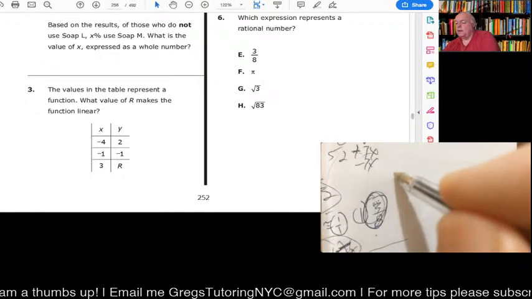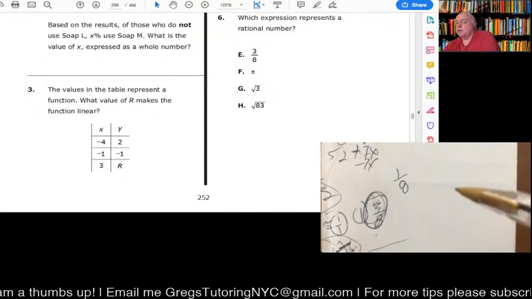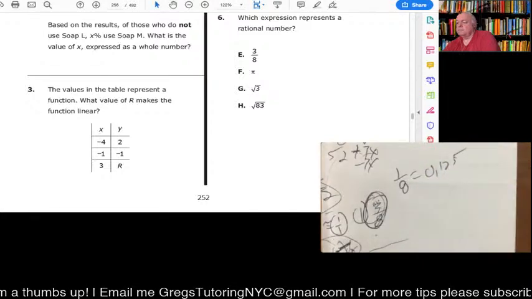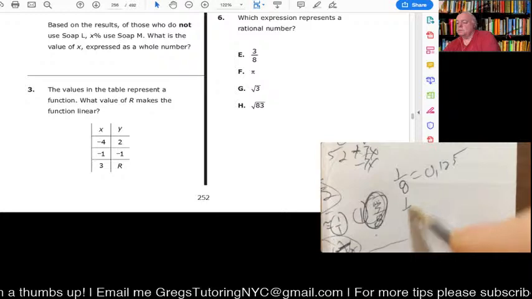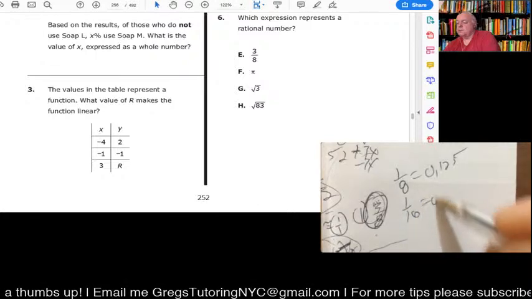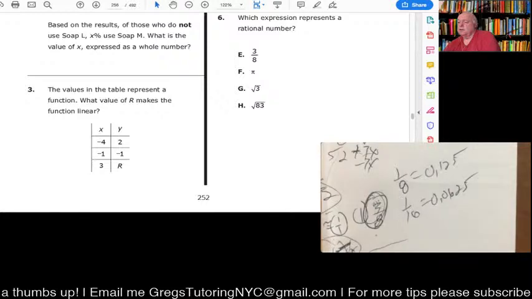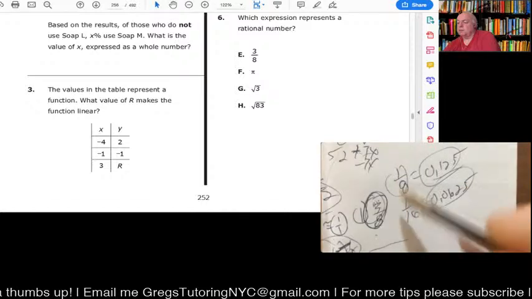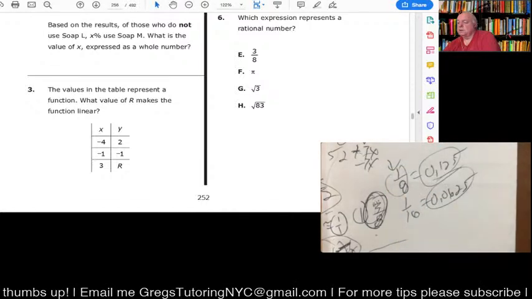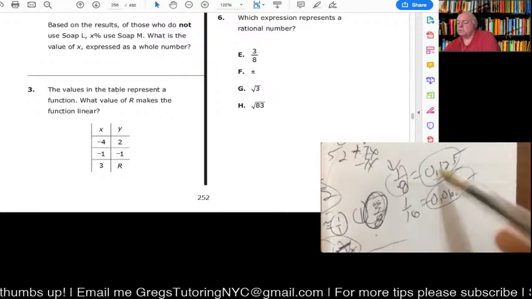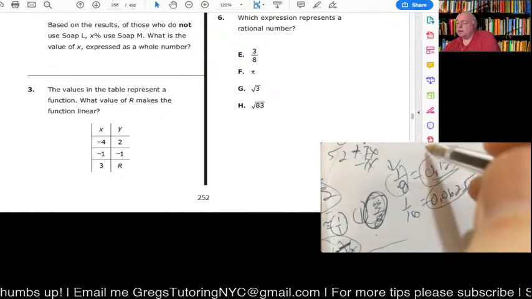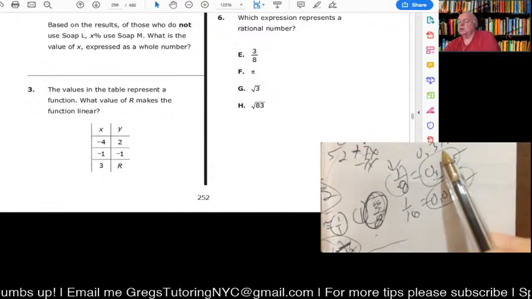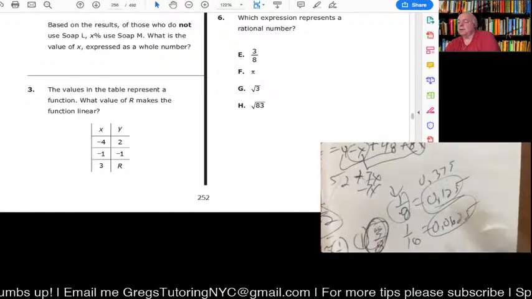You should know what 1/8 is. You should know what an eighth is, 0.125. And on that note, you should also know what something like a 16th is, 0.0625. I just divided this in half. I don't memorize the both of them. I just memorized this. So 2/8 must be 2 of these, and 3/8 must be 3 of these. So if this is 1/8, then 3/8 is 0.375. So we're showing that's a terminating decimal. That's the point of what's going on here.